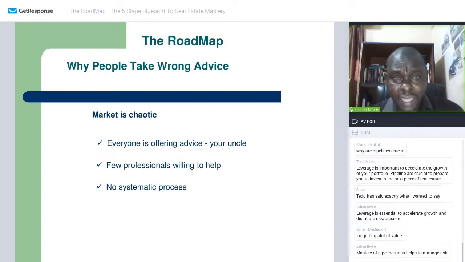Then after we've done that, we go into a 90-day challenge, a 90-day training and implementation system, where you are actually going to do the stages. You're going to target, you're going to practice, practice, practice, you're going to leverage, and you're going to connect pipelines within that period. I'm overlooking your projects, I'm listening, I'm watching, I'm showing you what to do, how to do it the right way. When you're making mistakes, I tell you, no, let's go back and reconsider this. This is not the way it works.